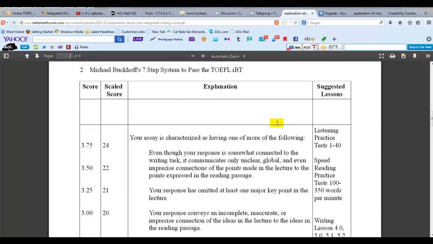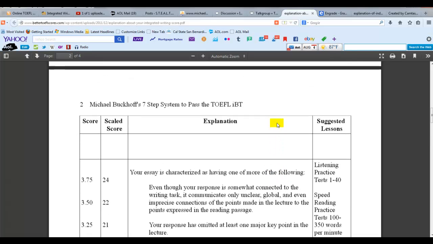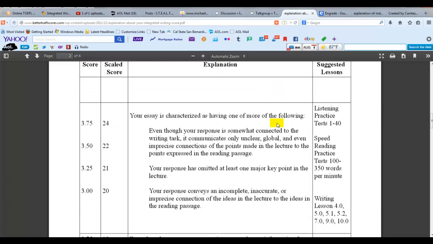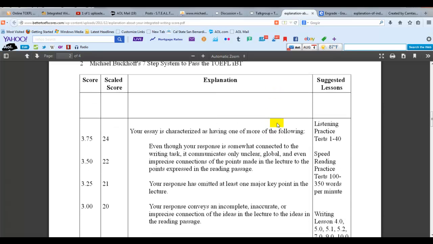I think you're in pretty good shape though, but you remember what I said about in terms of presenting, trying to balance out your presentation of the information from the reading and the lecture. So I still think you're in pretty good shape here. I'm going to say for TOEFL purposes, you're looking at about 3.5 out of 5. I think you'll probably score right now about 22 points out of 30. Now that assumes that you took only 20 minutes to write this response. Now, if you took longer than that, of course, we don't know exactly what your accurate score will be, but if you did take 20 minutes, then it would be around 22 points out of 30, right?